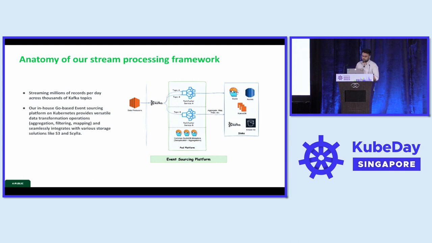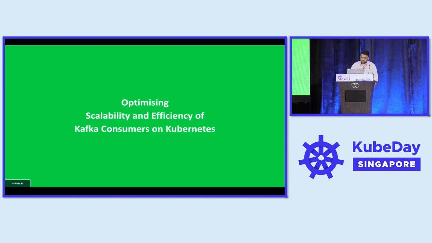So this is a brief architectural anatomy of our platform. So you can see a Kubernetes cluster running these deployments, consuming from Kafka, and the data being produced by various service teams. And then this data after transformation goes to predefined stores like Scylla, Kairos, MySQL, S3 for real-time as well as offline use cases. So today, we will basically deep dive into how we optimized our infrastructure for this platform to scale in a very generic way across thousands of different use cases, different pipelines and deployments.